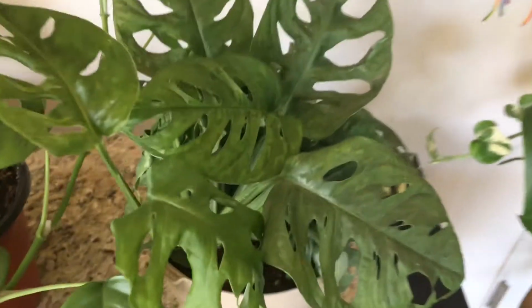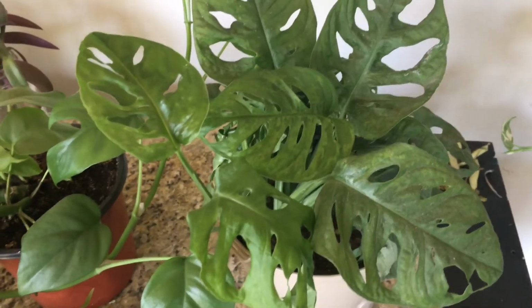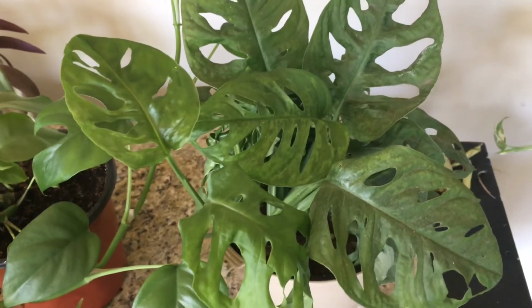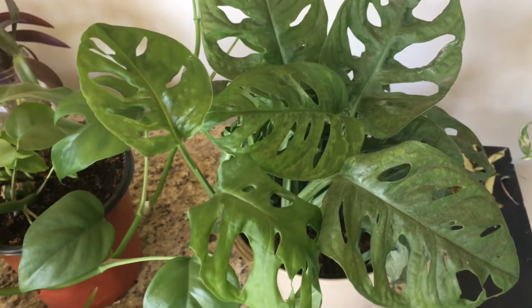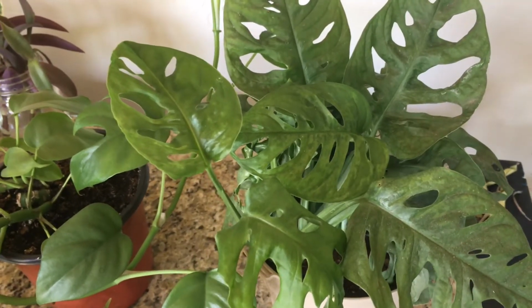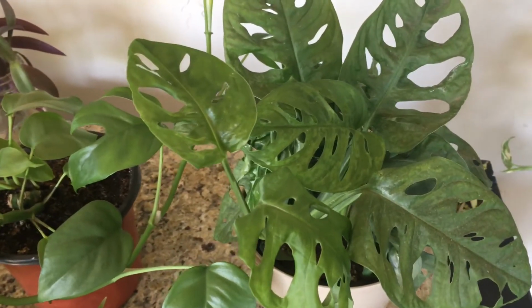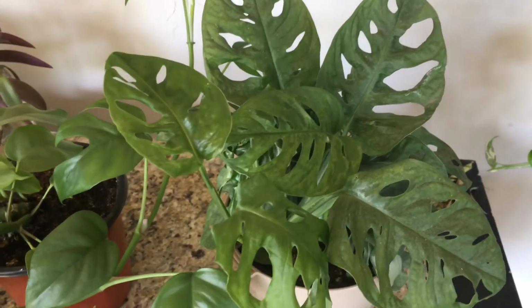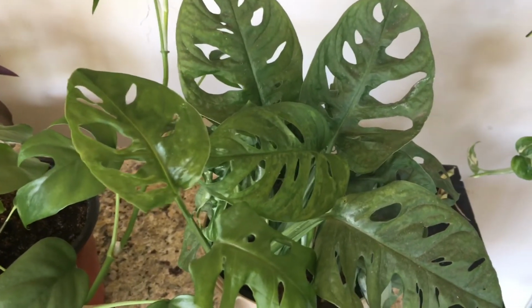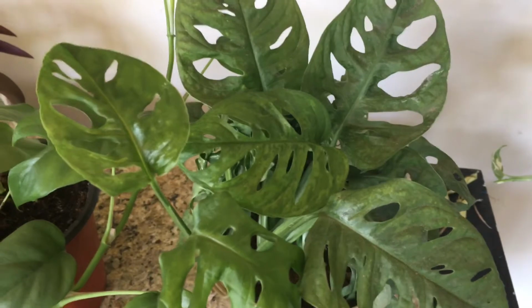But our second Swiss cheese plant here, Monstera adansonii. Now this one, again, commonly referred to as Swiss cheese plant, and what makes it even more confusing, there's a few types of this plant. There's one that's Monstera obliqua, that's Peru or Bolivian, and those carry different features as well. There's also a narrow form or a wide form, and any of these things, like most climbing plants, if you let them climb, as they get taller and more mature, their leaves will get bigger, develop more fenestrations, be even showier. So these definitely do benefit from being staked or having a pole to grow up.